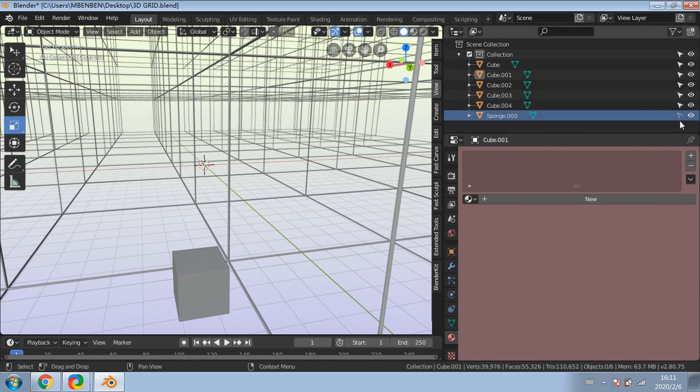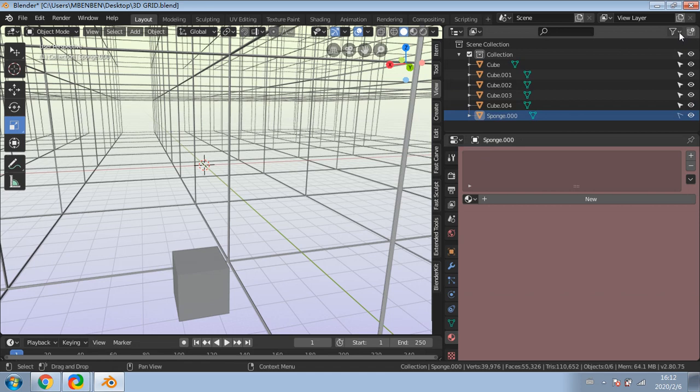So what I did is I disabled the selection for that by unhighlighting this arrow here. It's the sponge. I didn't rename it as grid, please excuse me, but it's called sponge. If you want to rename that, you can rename it simply by going in here and typing grid. So you've got cubes and stuff.